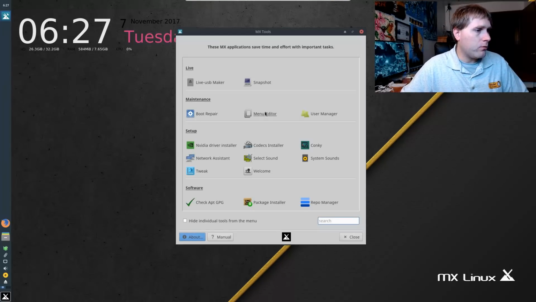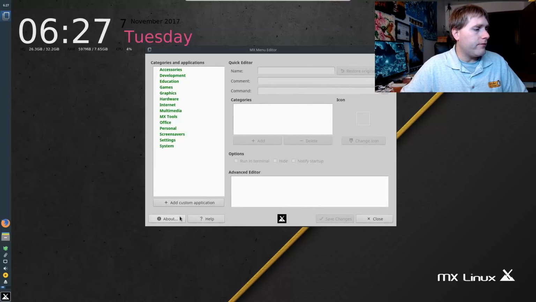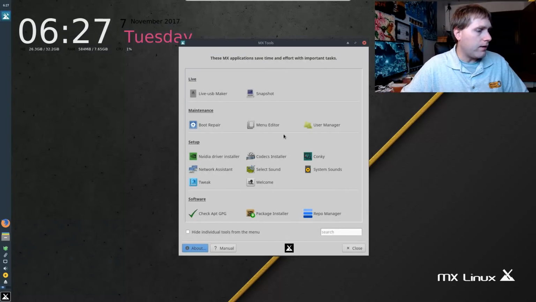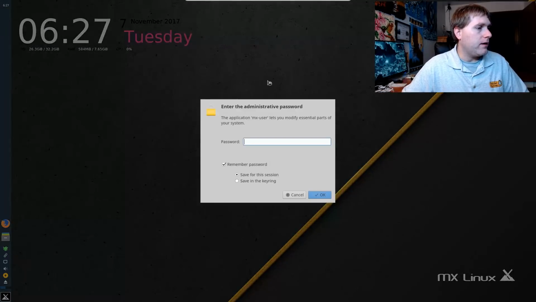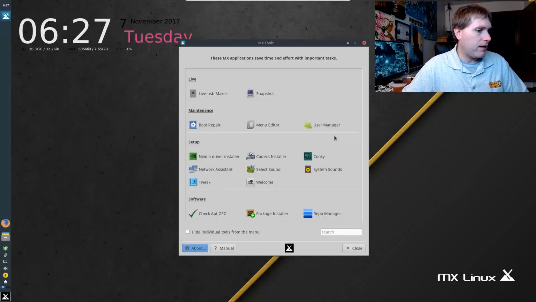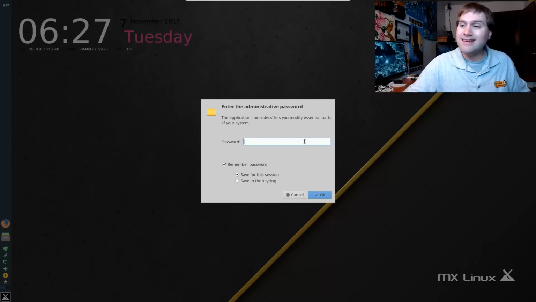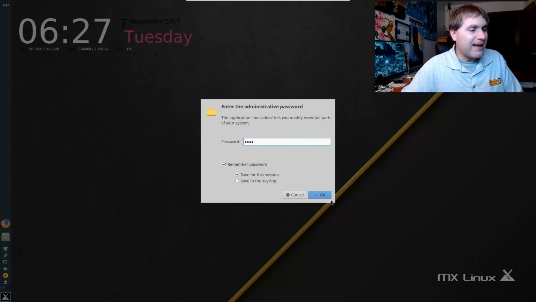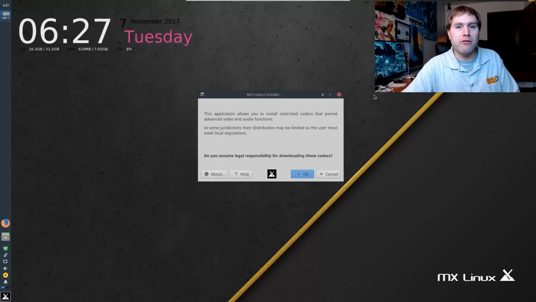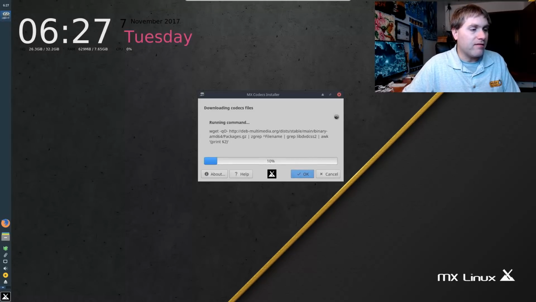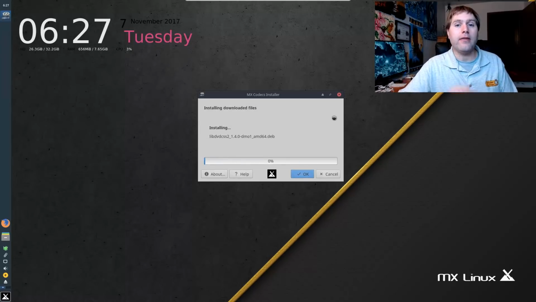We have boot repair. We have a menu editor here. So if you do want to adjust the menus, you can do that. I want to see if I can get back. Okay, so hitting the close goes back to the previous one. Here we can manage our users. Cancel, go back. If you have NVIDIA, there's an NVIDIA driver installer there. Here's a codec installer. It did not ask for the codecs on install, but this is one of those ones where I kind of wish I'd go back through and reinstall it for you on the video. I'm not going to do that, but there's a lot of really nice settings that you could pick.